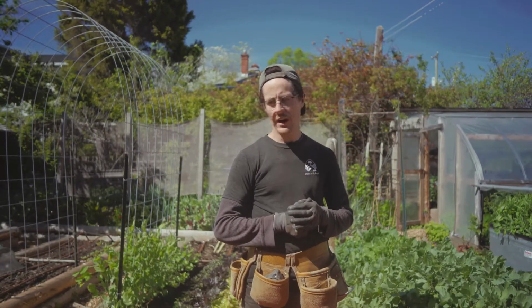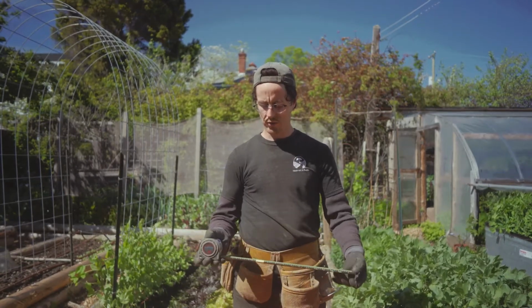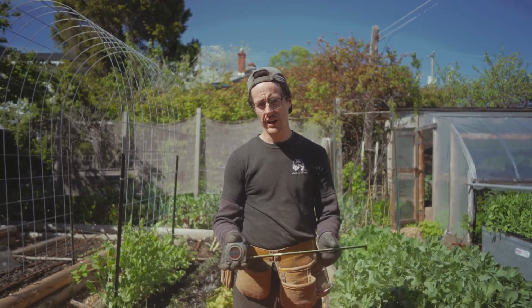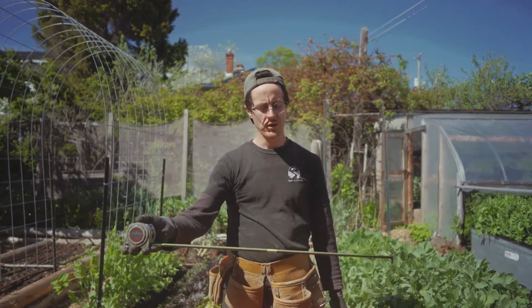And then tertiary pathways, if you have a really small space, it's fine to have a pathway width that's only 16 inches, as long as you can walk with your 2 feet, then you're okay. But that's really if you're short on space that you would go down to something like that. So somewhere in the 2 foot range is what we have here.